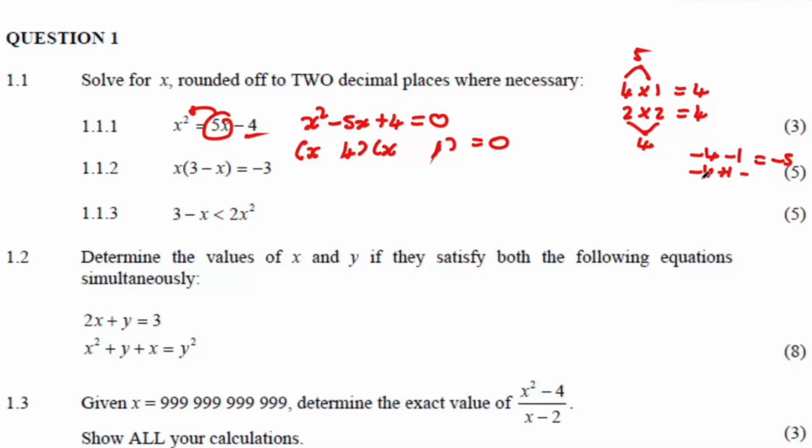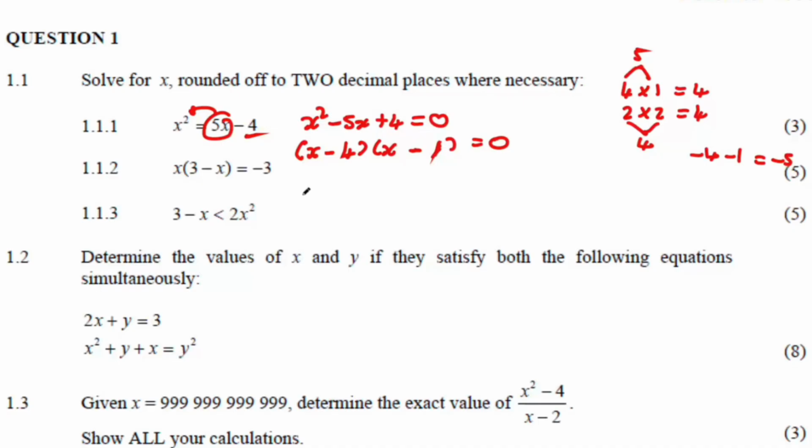So this is what we're looking for. Because if we say positive plus positive, that's going to give us 5, but we're not looking at 5. We're looking at minus 5. Right, okay. So now that we know the signs, we must have a negative and a negative, which means here is going to be negative, here is going to be negative. And to verify that we're going to get 4, when we take minus 4 and multiply by minus 1, that should give us 4. So we are correct that this factorization is the right way to do things.